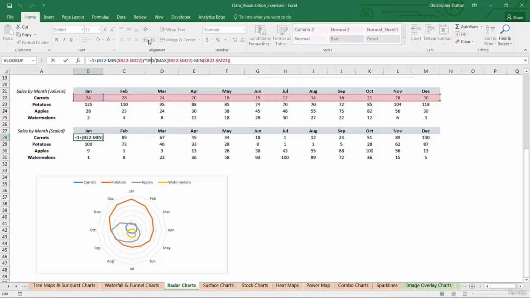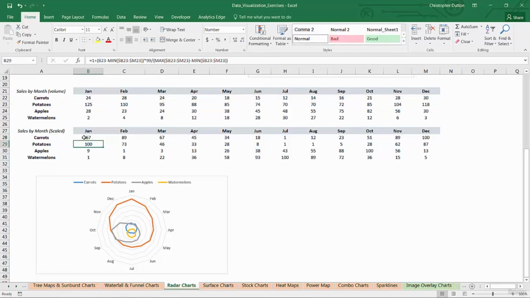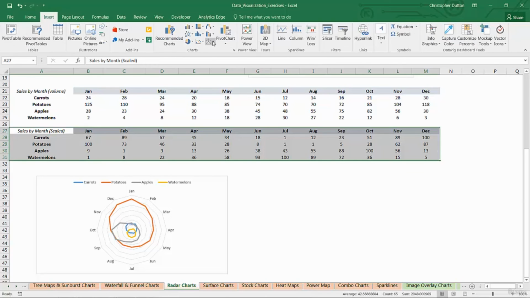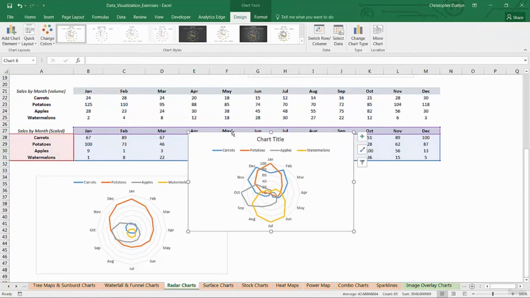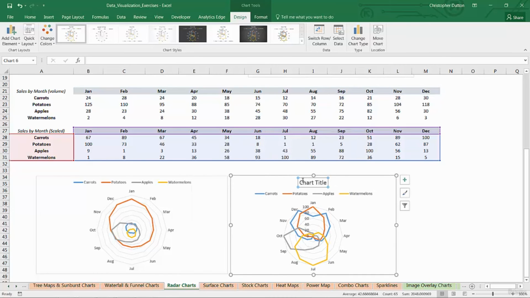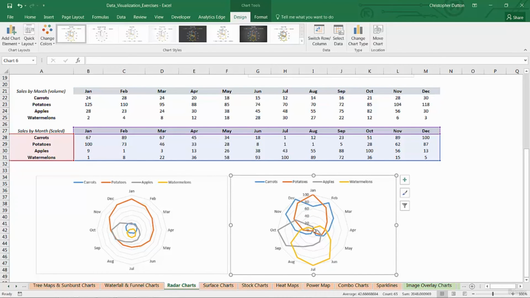So I'll undo that and just make it 99 again. And now if I select this entire array from A27 through M31 and insert another radar chart, and drag this next to our original chart and delete the title, as you can see, we see a much clearer picture of relative trends between these 4 crops.